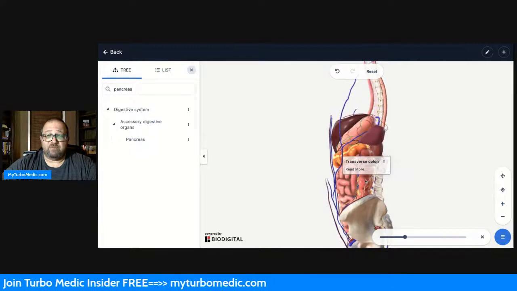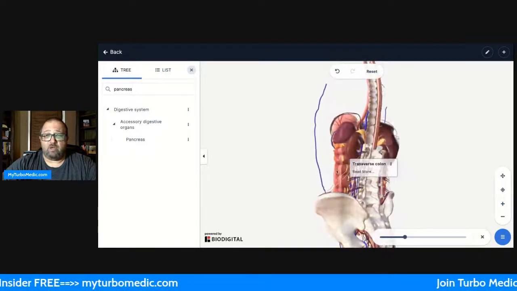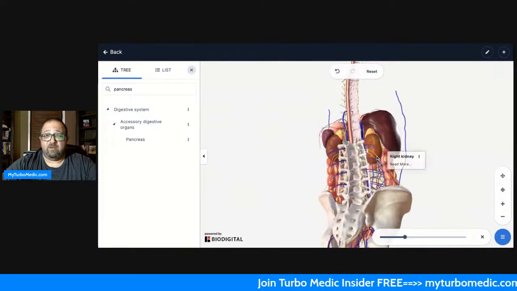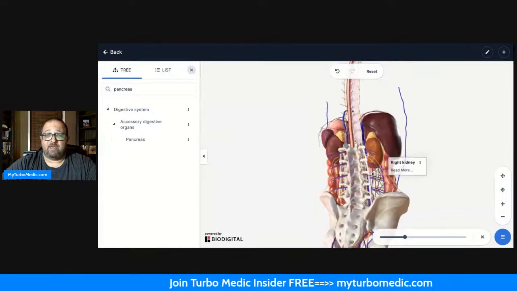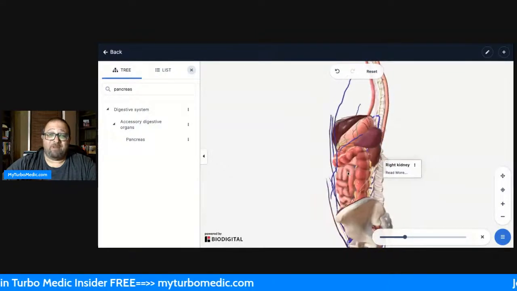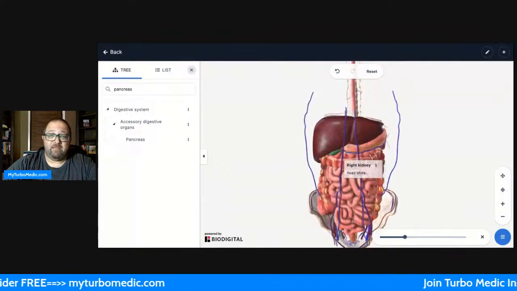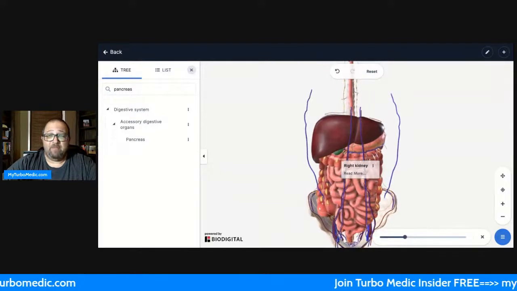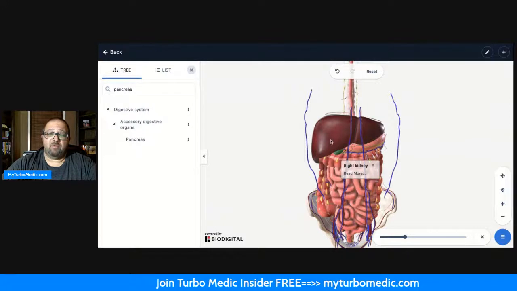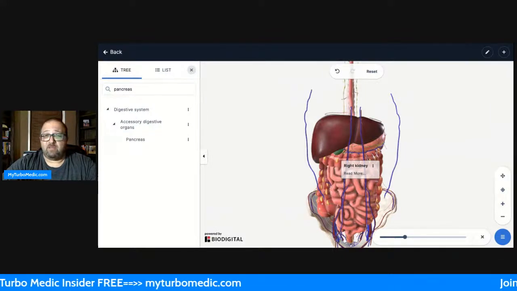Okay, now there's a lot more going on. You've got our kidneys, right? A lot more things that are happening inside the body. But when you're talking about exams, you're talking about palpating a patient's abdomen. They're complaining of pain over here on your upper right side, your upper right quadrant. Maybe it's a liver issue. Maybe it's a gallbladder issue.